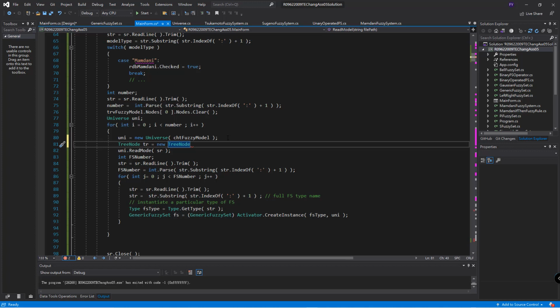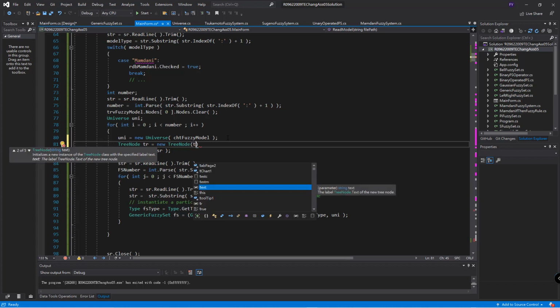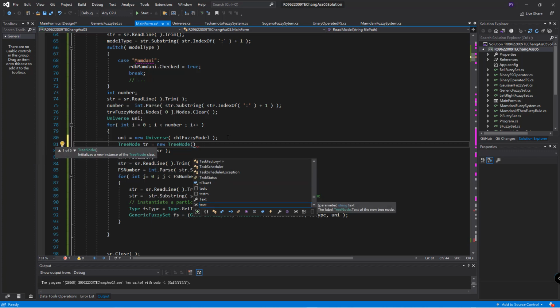New tree node, right? And the text should be what? So far it's not good at all, man. We need to pay attention to the sequence, because up to now the name has not been formally read in yet.